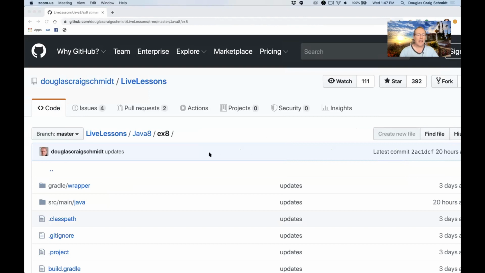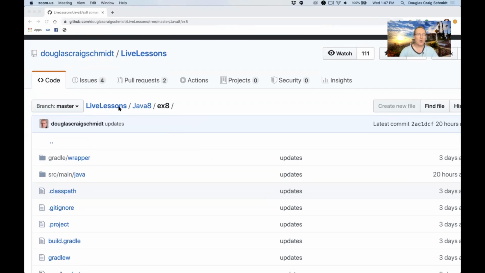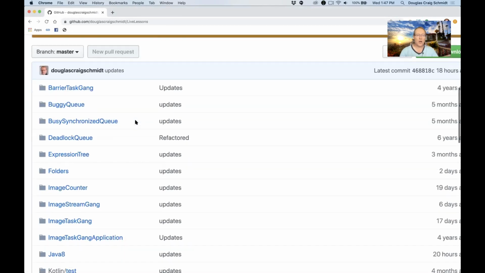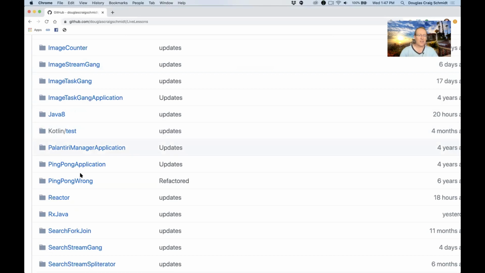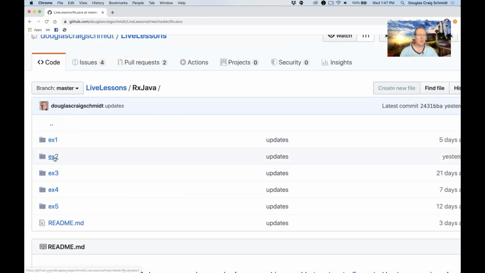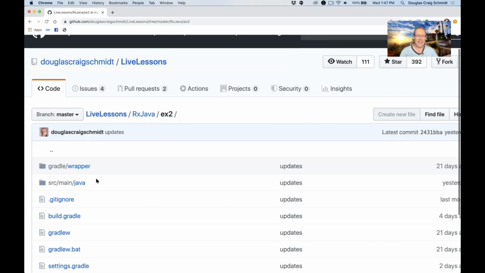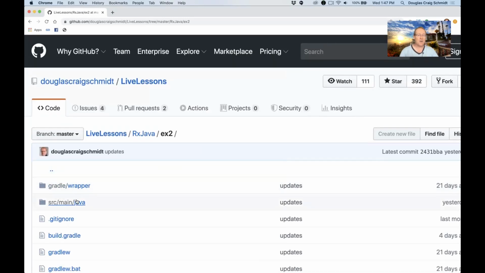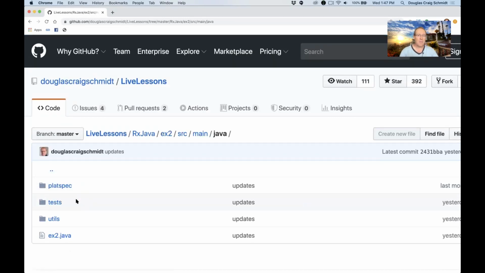So what I think I'll do here is just switch back over to my screen sharing for a second and show you what I think we're going to cover tomorrow. So in tomorrow's lesson, we're going to go back and look at these interesting examples that we've covered before. And this particular one happens to be in the RxJava folder, but really, as you'll see, I've extended and enhanced it. So what we're going to look at is this version. Let me take, yes, this is the right one.